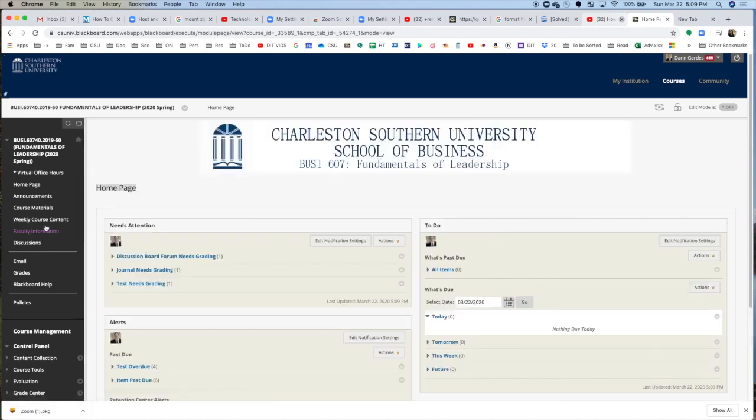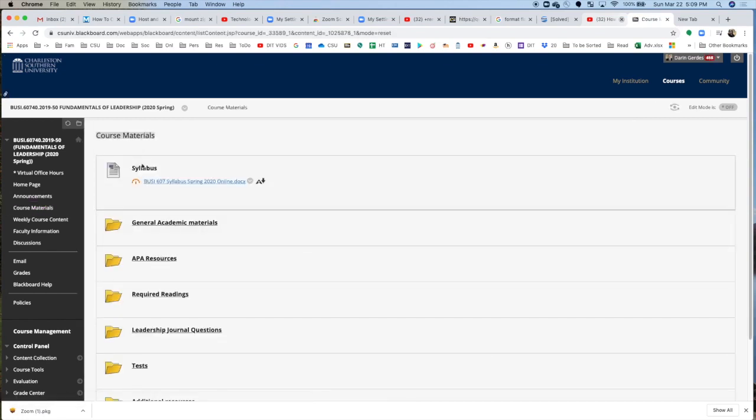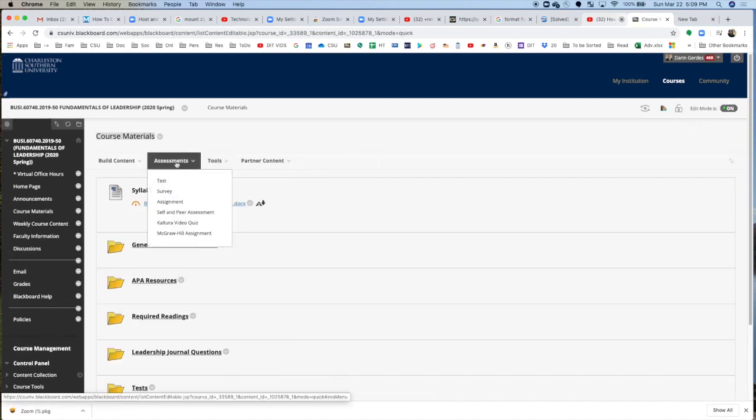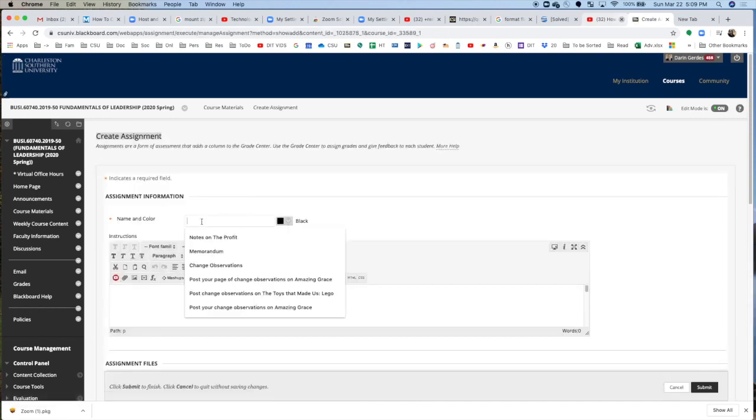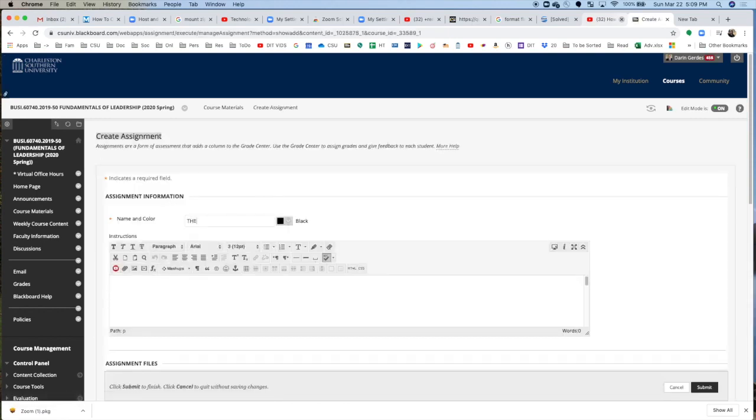So what I'm going to do is go wherever you're going to place the assignments. This may change, in fact, it'll change next semester, but wherever you want to put the assignments, make sure the edit mode is on. Click on the plus in the upper right hand corner. I'm going to create something. I'm going to call it assignment, and then I'm going to call it the Thomas assignment.